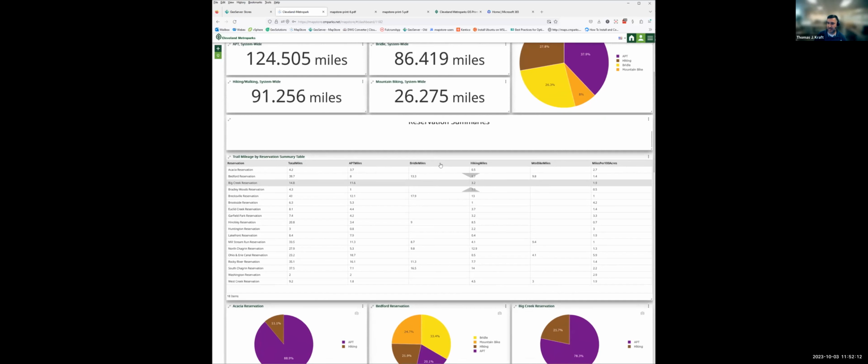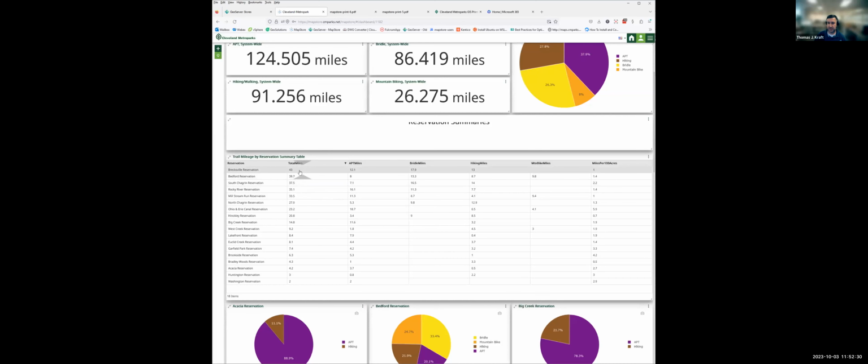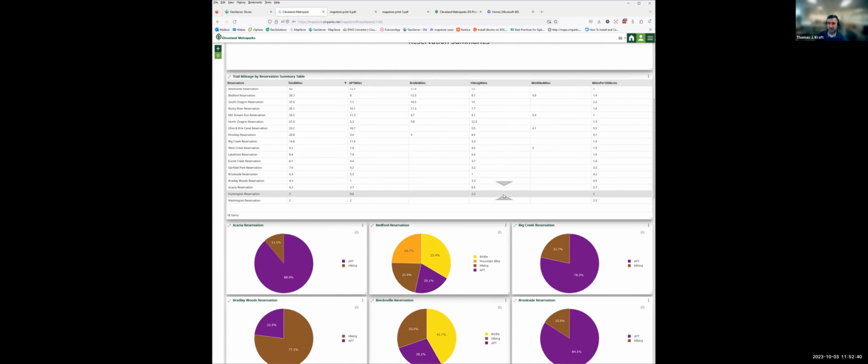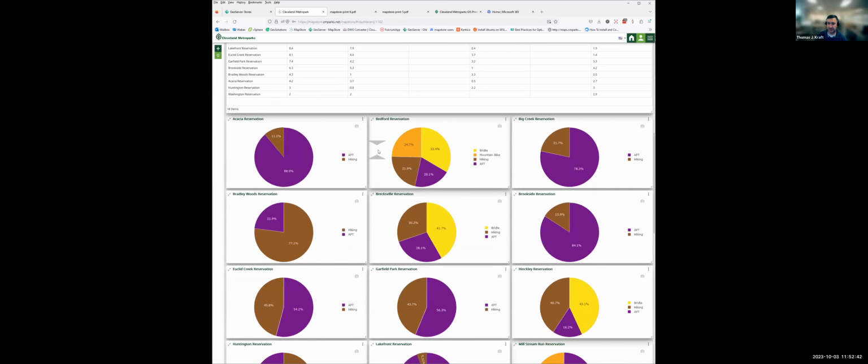And then down here, I just have a summary table. This is where it's all summarized by reservation with all the various categories shown above. And then you're actually able to sort the table as well. So if the question was which reservation has the most miles, you could just do a quick sort, 43 miles, Brecksville Reservation. So it's a quick way to get answers to common questions. I'm always pushing people to this resource, and it's definitely been latched onto.